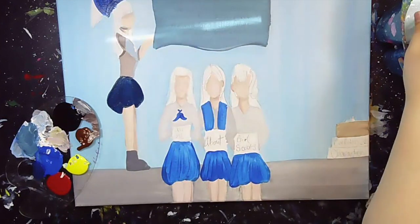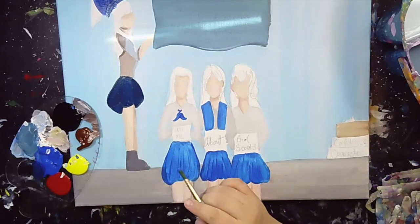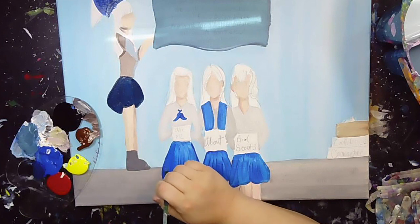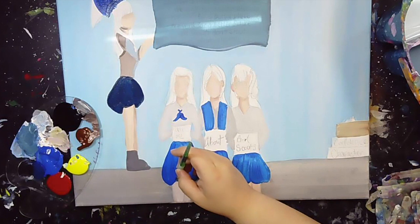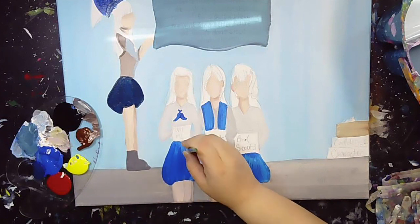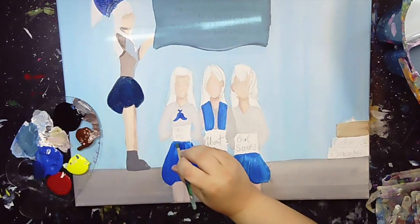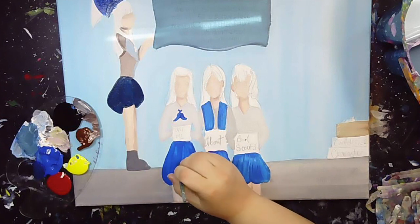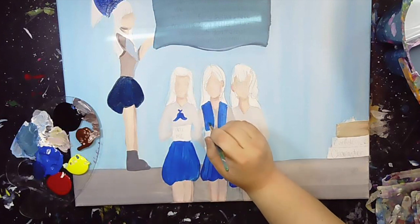Okay, starting off with the skirts again. Remember, this one doesn't have blue, it's actually brown, but we added a little bit of blue in there anyways. We're going to cover it later on. Again, it's just a little mistake we get to fix. No big deal. Coming in with some of that blue. Painting in that vest one more time.